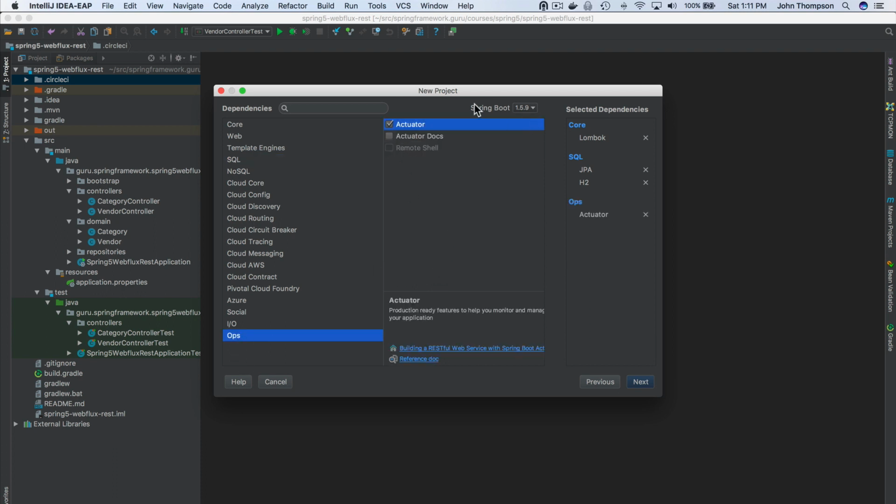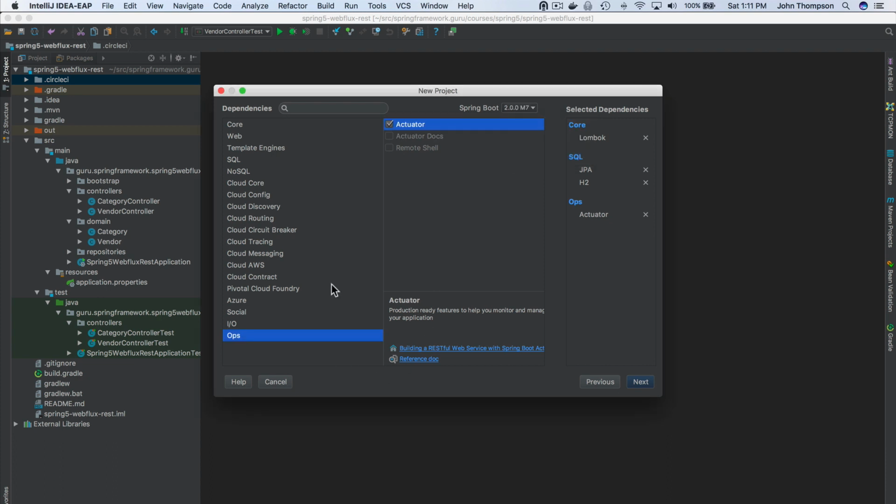And also, you can see up here the Spring Boot version. We want to get to the M7 version. So that's Spring Boot 2, which includes Spring Framework 5. At the time of recording, we are on M7. That's milestone 7 of Spring Boot 2. This is expected to be the final milestone before we go into the release candidates. So at the end of January 2018, they are expected to release RC1, which will be the first release candidate for Spring Boot 2. So let's go ahead and select this.